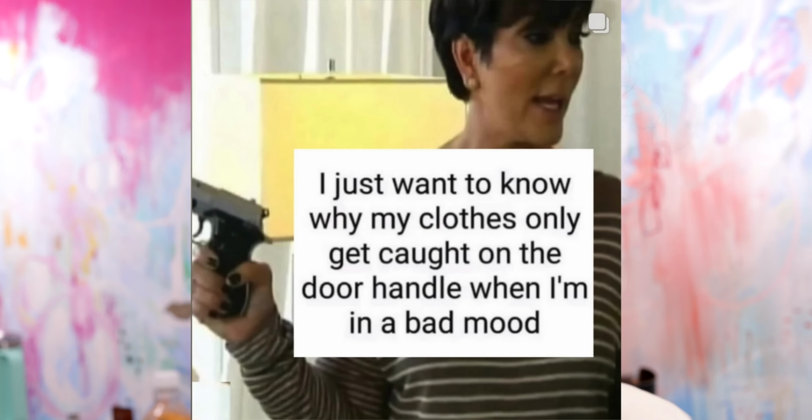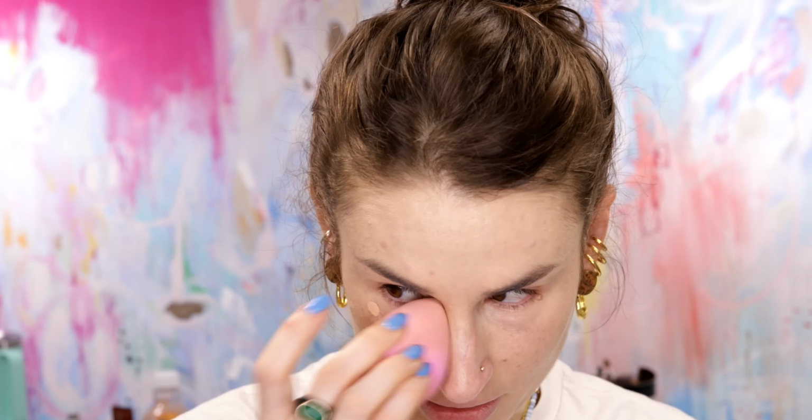And it's great because the chain part hangs out of your back pocket. But the same way that when you're walking by, and only when you're having a bad day already, your sleeve will get caught on the doorknob. Well, this time the doorknob caught the chain on my phone and just pulled my phone out of my pocket. And I was like, you know what I mean? It was almost enough for me to just melt down and go back to bed, but I survived.